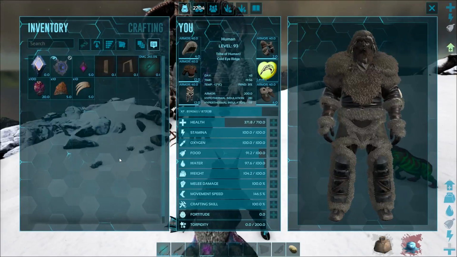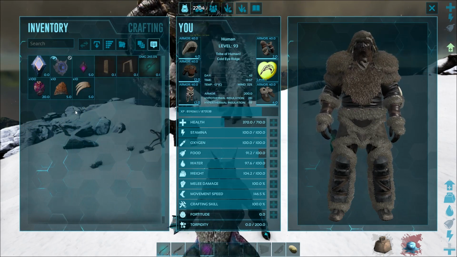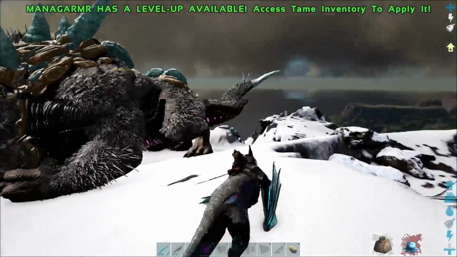In order to get him to spawn in on Extinction, you will need 100 Corrupt Hearts, 10 Spino Sails, 10 Theory Claws, and an artifact of the void. Once he's spawned in, this is what you'll be dealing with.